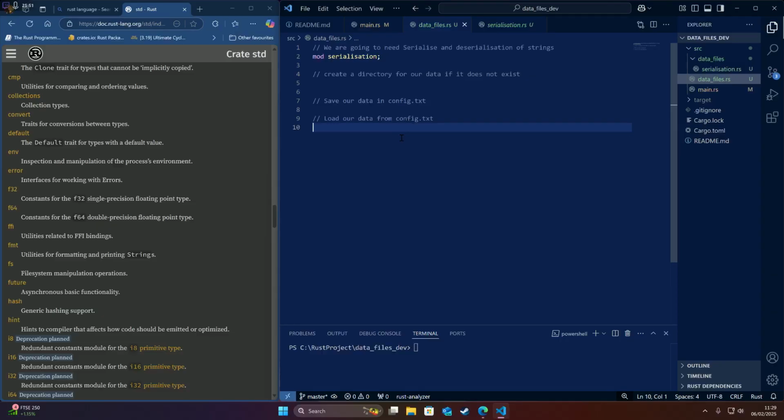We can make a public function for that. Yes, public functions for saving data. That's a good idea.